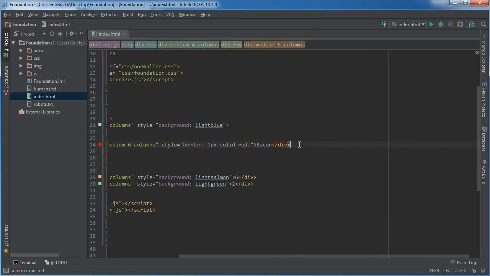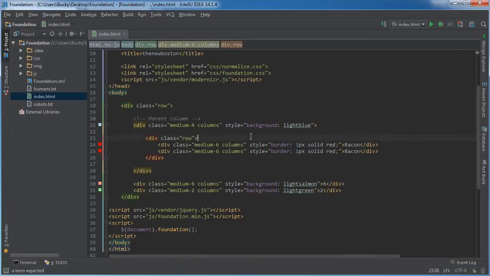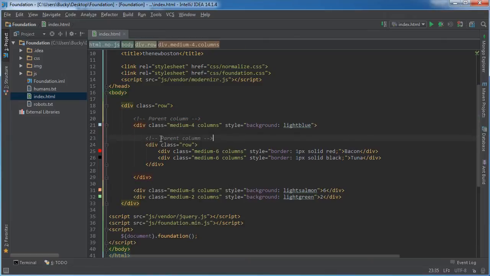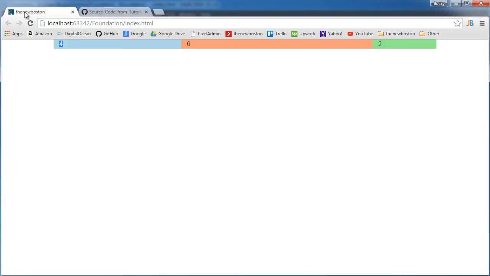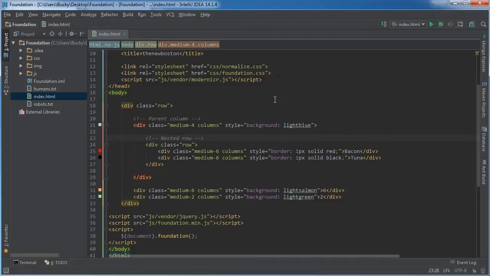Holy tamale, right there. So we're pretty much going to have a layout inside a layout. Nothing that exciting, but this is how you nest. And let me add a comment that says nested row. So check it out. Inside these individual columns, we can also have sub layouts. So if you want your layout to be a little bit more complex, you can do that as well. That's the idea behind a nested row, pretty much a row that you can stick inside a column.